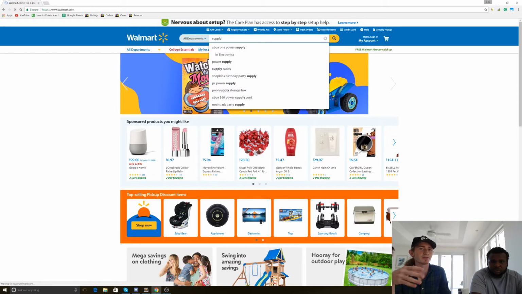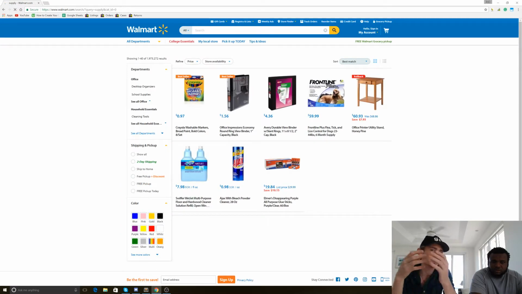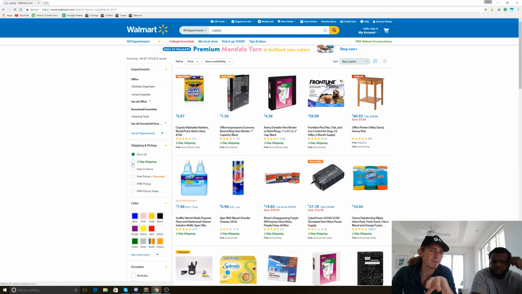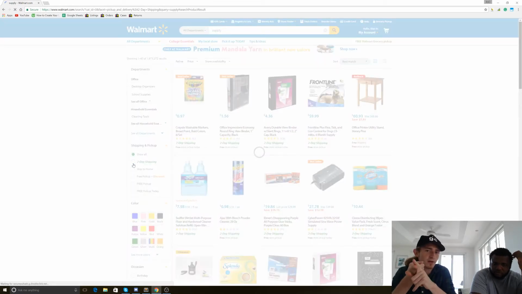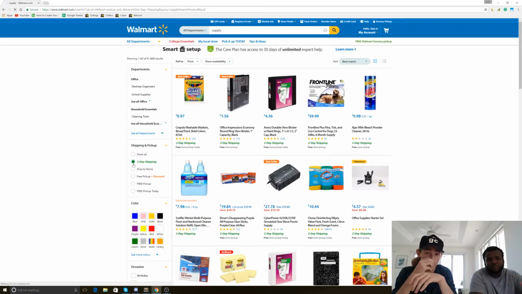Alright, and then I'll search for something like "supply." Walmart shows you search results either 20 per page or 40 per page. I've gotten pretty good at figuring out which ones are 40 per page, because those are easier to work with, since you can gather the results twice as fast. Walmart has almost 2 million results for this, but that's with no filters at all. Every single one of the items on this list is a 2-day shipping item, because if you use this filter, it eliminates a lot of the problematic drop-shipped items that take a while to sell.